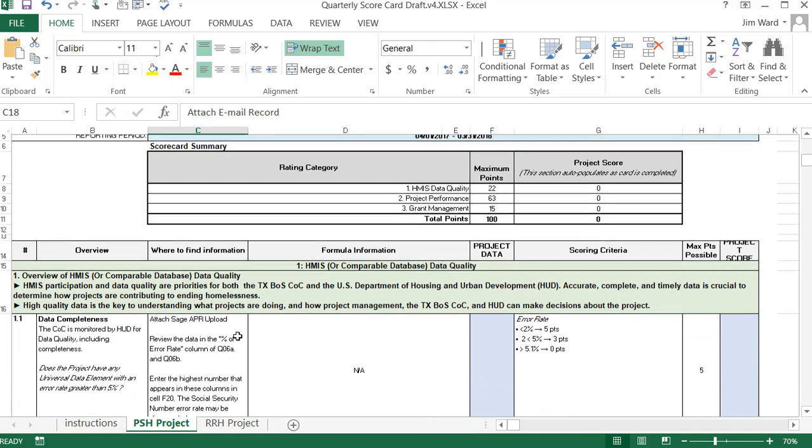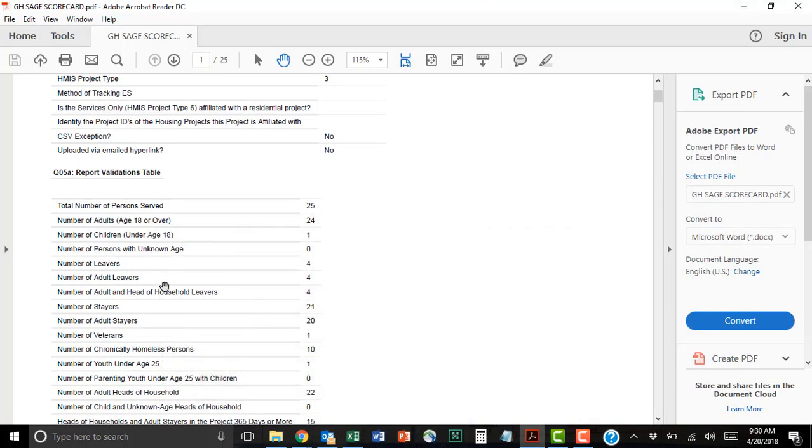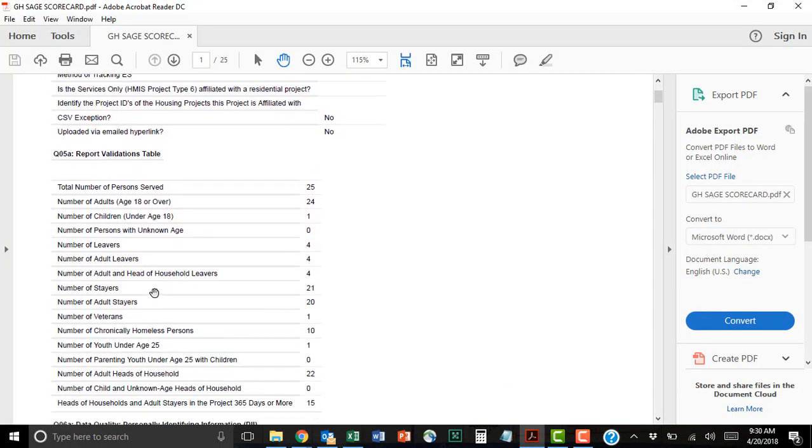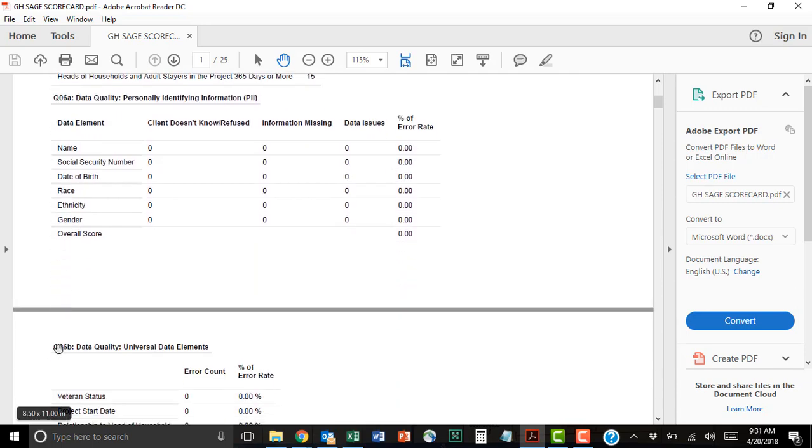To get started, obviously for this project, let's just start at the top, data completeness. So review the data in the percentage of error rate column, question 06A and 06B. We'll go back to this APR and we'll look for, okay, so here's 05A, here's 06A, and here is 06B.